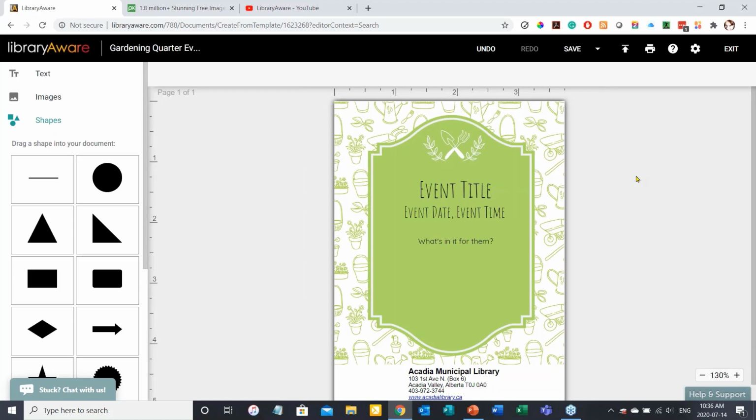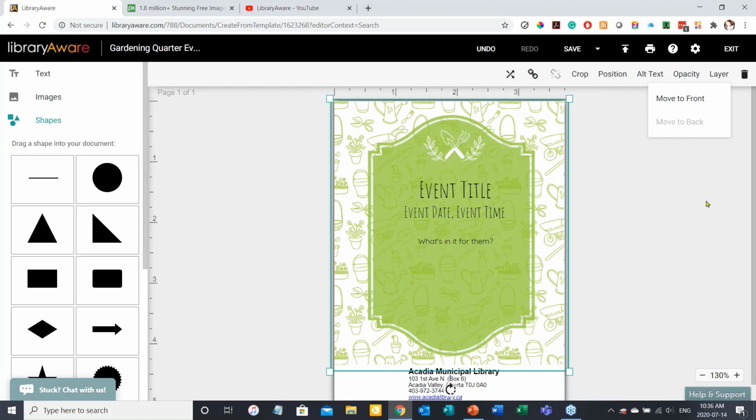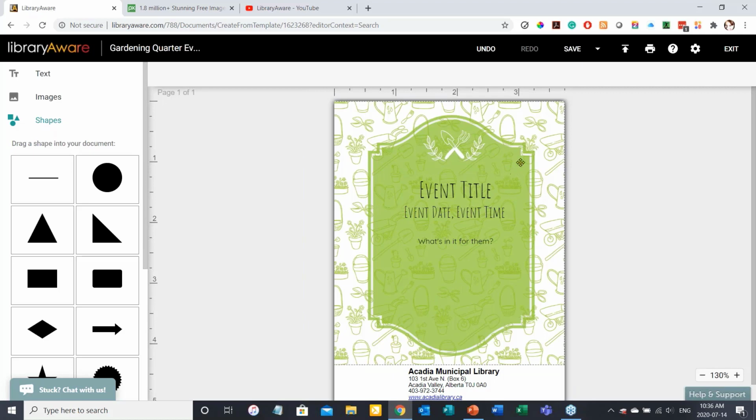So for this template as well, when you have different pieces, so I have a background image, I have the frame, and then I have text and an image on top of the frame. Those are called layers. So I have all these different layers. So if I click on any of the layers, I can see my layer option here, and then I can move things in front of or behind as needed. Okay, so if I move that to the back, I can then see my background image is now superimposed over that.